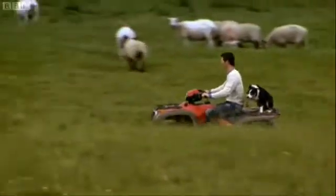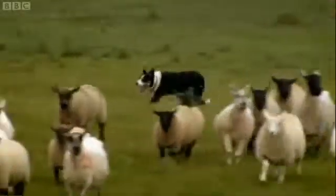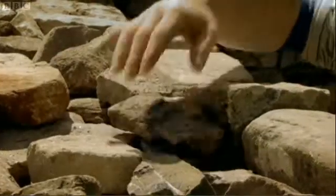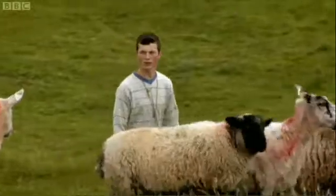I'm involved in farming because I love it. I go out every day, I work on the farm, I do different jobs, I help out with my father and my mother. I love working with animals at home, I love working on the land. I never thought about anything else, only being a farmer ever since I left primary school.